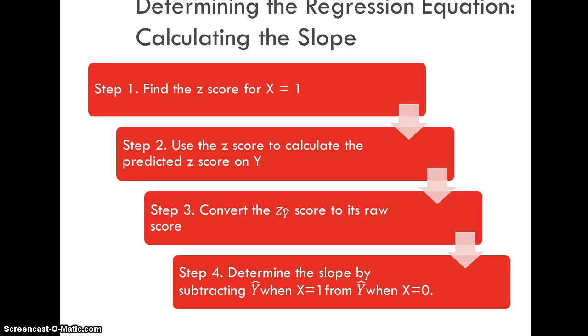We need to find the z score for when x equals 1. So we're going to find the predicted value of y when x equals 1. And the reason we do this is because the slope is defined as for each one unit increase in x, how much can we expect y to change? So we can use this one unit increase in x to help us find that change in y. Because it's a linear equation, we will expect that to be a consistent value. It doesn't really matter whether you're saying x equals 0 and x equals 1 or x equals 5 and x equals 6. We're still going to get that same score.